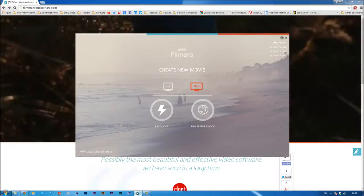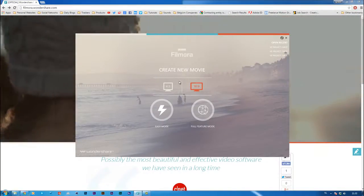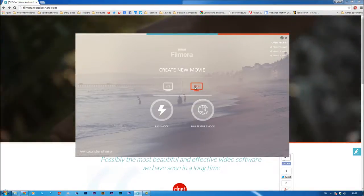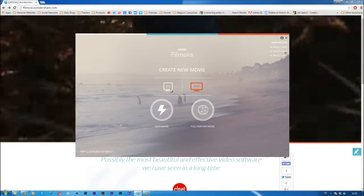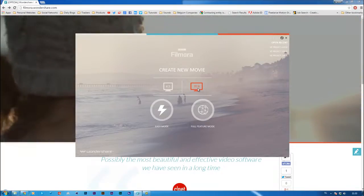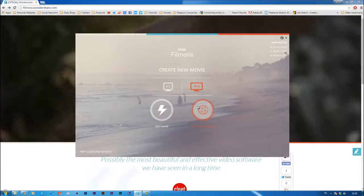Once you open Filmora, you will get this interface, and you can create a new movie. Then you can select between 4:3 or 16:9. And I'm not sure if anyone still uses 4:3, but apparently some do. But I will go with 16:9, and so should you if you want to learn a little bit of video editing. So you have 2 modes, easy mode and full feature mode.